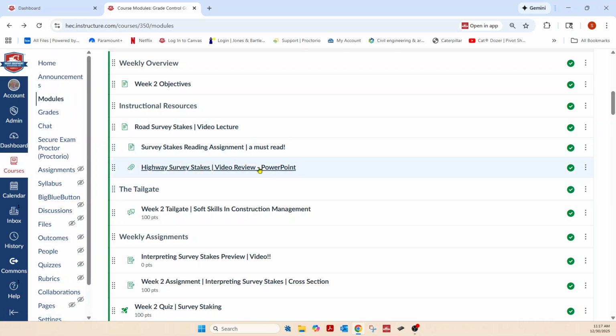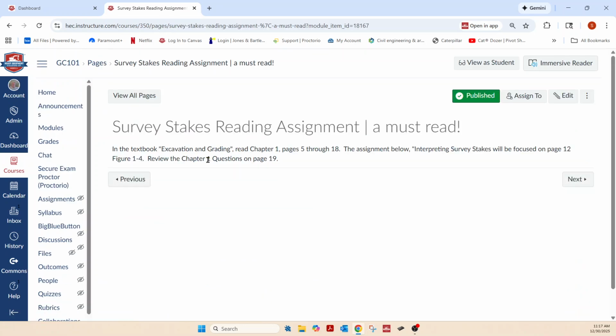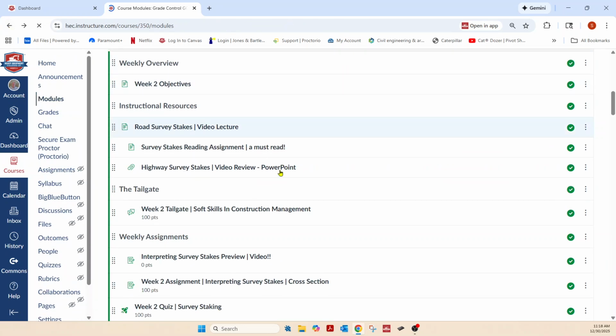What in the world am I doing there? Let me take a look at that and then we'll go back. Oh, yeah. You get in your textbook and read this. This is really good stuff, and it'll really help you as we progress forward. When I put a reading assignment up there, many reading assignments, if any, are graded or not graded. It's just to help you with the things that are graded.